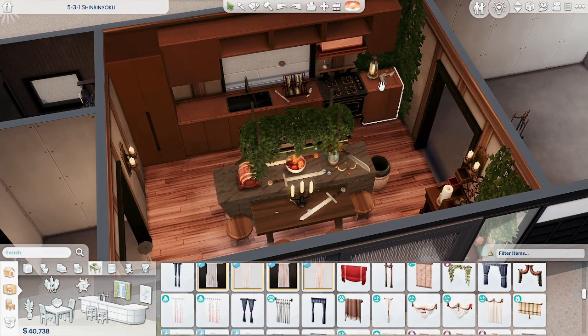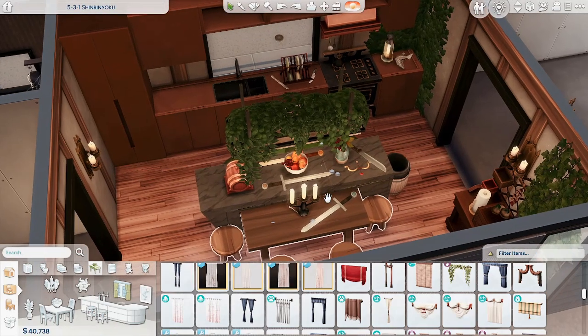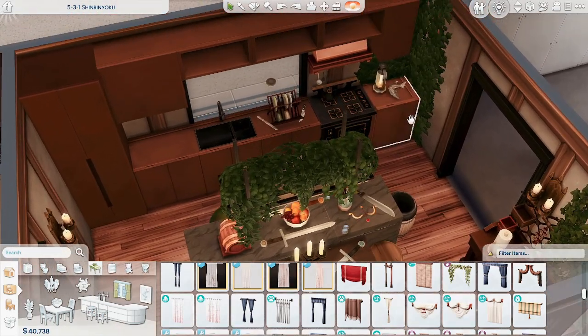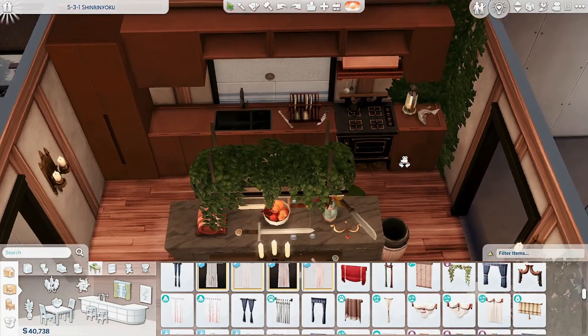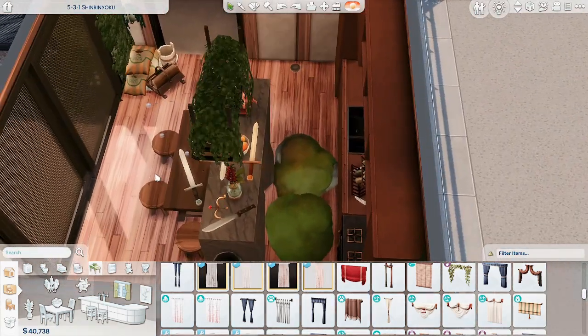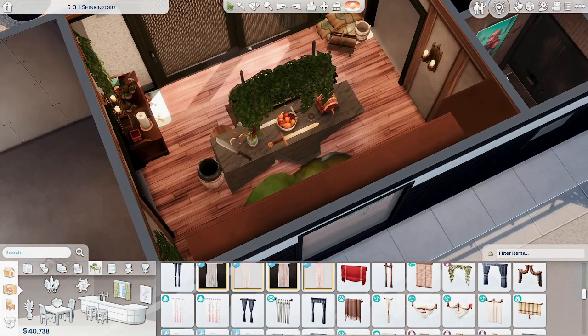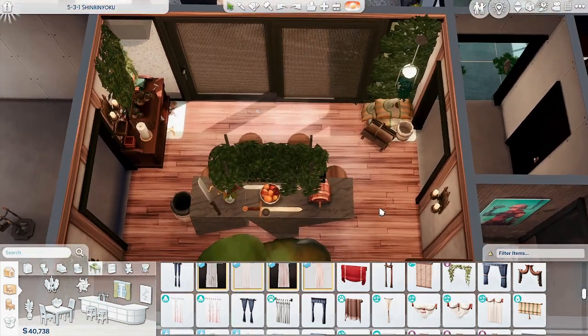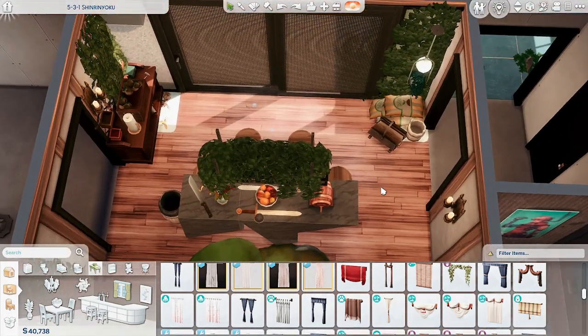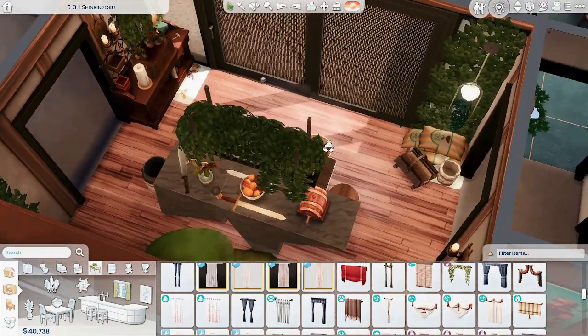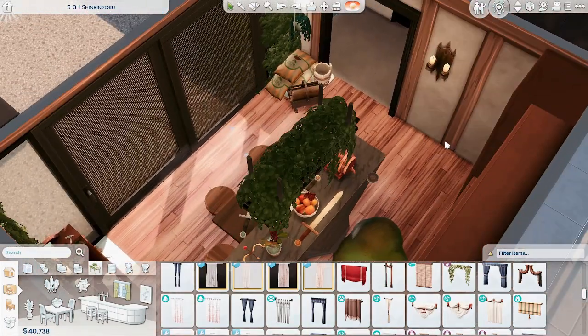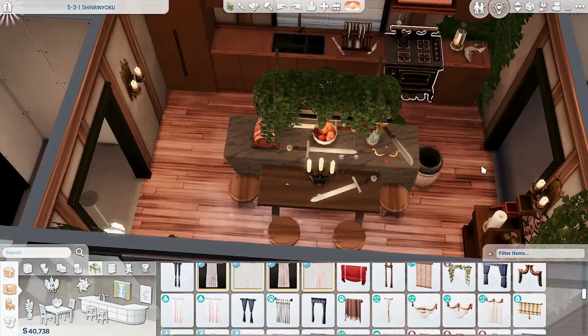And then I just put a fish right here. I'm pretty sure we have a chopping board, but I don't know where it is, and I'm not looking for it right now. Maybe at the end, when I go back through and make sure everything looks the way I want it to, I'll put that over there and put it underneath the fish. But I think that's it for it. I've tried to go fantasy, like a pub kind of vibe with the chairs and the wood and everything, and I think it came out kind of cute. I like this room.